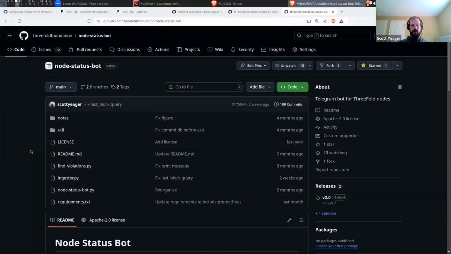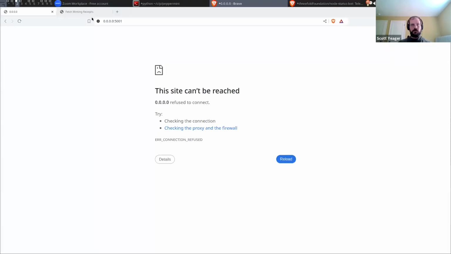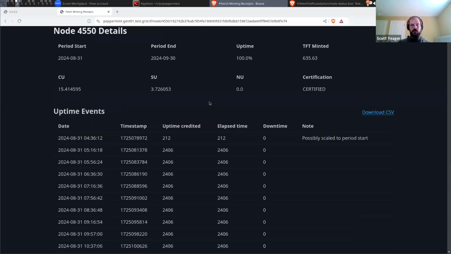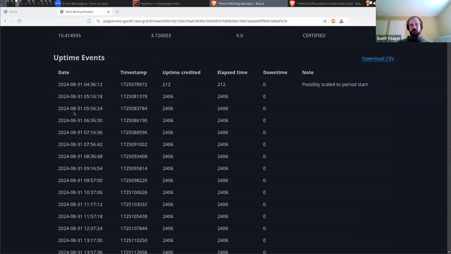Part of the data that you're seeing in the details view here, when you drill into one of these nodes, is data that's not available anywhere except for TF chain normally.